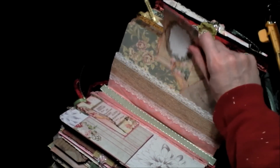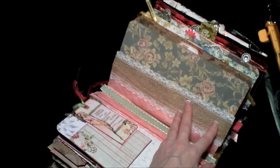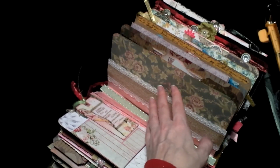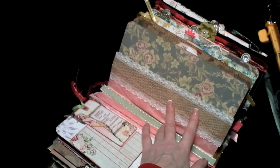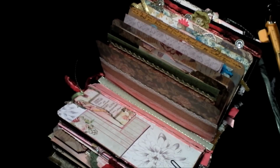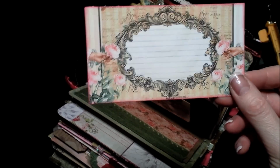Then on this side, this was more of that Christmas trim that I found. And again, it wasn't really Christmassy looking at all, I didn't think. So I just used this trim and then some pink cotton fabric. If you go to Joann's and they have a remnant section, they're already marked 50% off, and then they had it another 50% off. I don't know if that sale's still going on, but it was a great time to pick up their remnants. And then they also had it on some of their trim as well, so it was a steal. And then here's just some tags. This is from the new Part 2 Simply Jane ephemera pack.